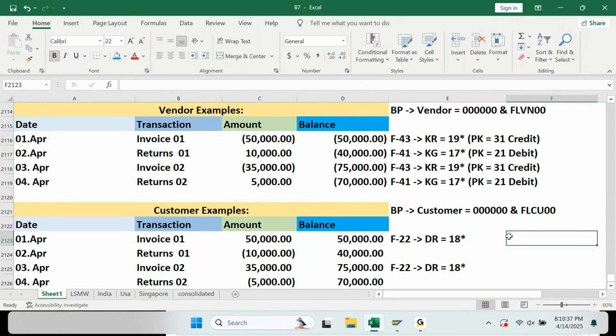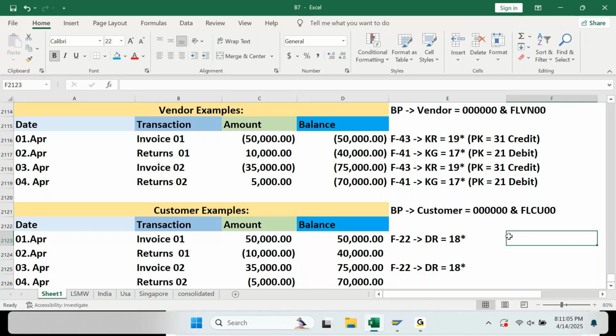Sir, in the document type for the account type we will maintain, either for customer, vendor, or GL. There is a config for it, OB43. Based on that account type it will bring it.